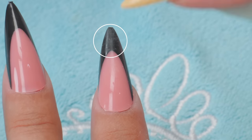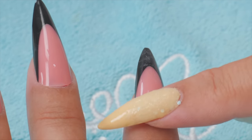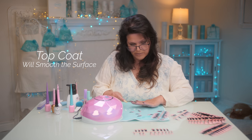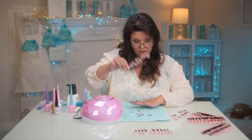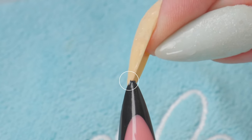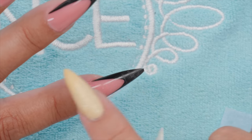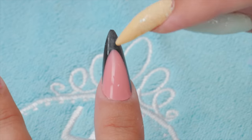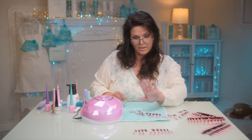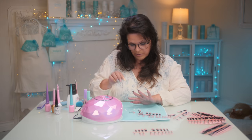I notice there's some smudge on the black where it's a bit cloudy and not as shiny — it must have been touched with gel. You've got to be careful. I could take it off and do it again if I'm not top-coating, but I am going to top coat. Also, see the little divot at the tip where it was attached to the frame? We want to file that off. So I'm just going to check this is good. Make sure it's straight, make sure the cuticle is flush. I'm going to cure it for 60 seconds — that is your full and final cure.